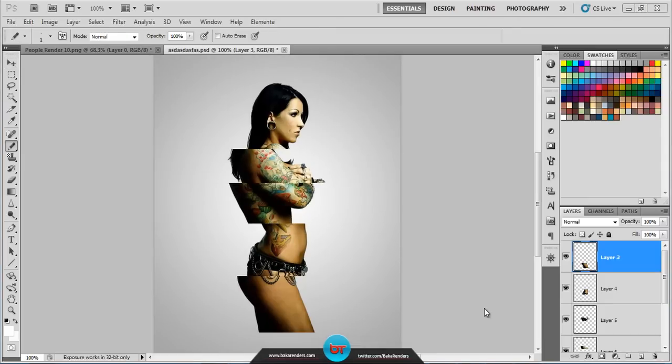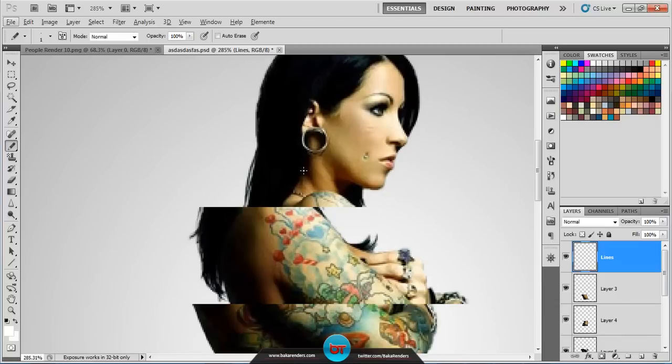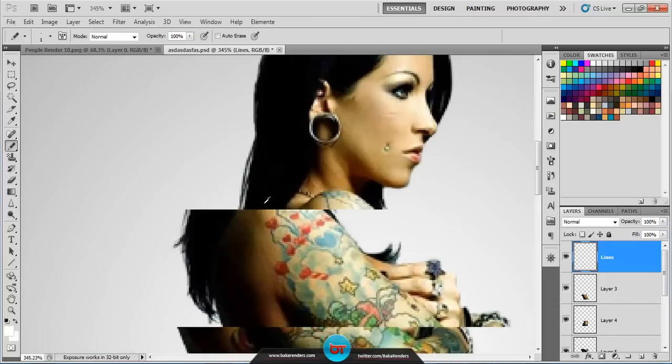Okay, so now we have to add the white slice lines. So to do that, just make a new layer on top of everything, and let's just call this lines so we know which one it is. And now let's grab the pencil tool with a 1 pixel round brush and the color white, and we zoom in. Hold Alt on your keyboard and just rotate the mouse wheel so you can zoom in.